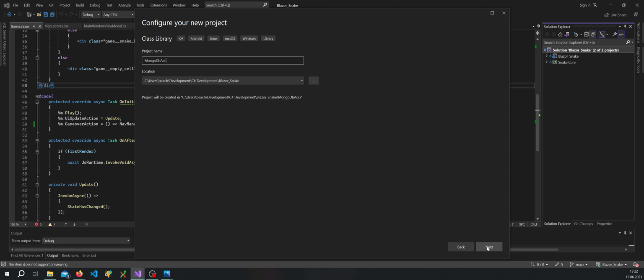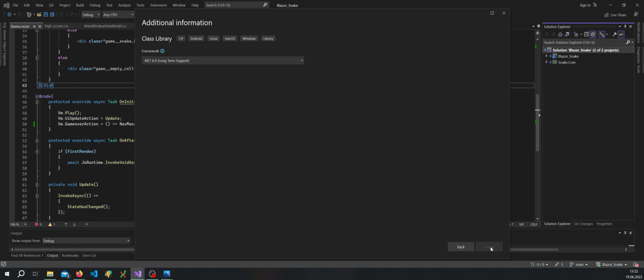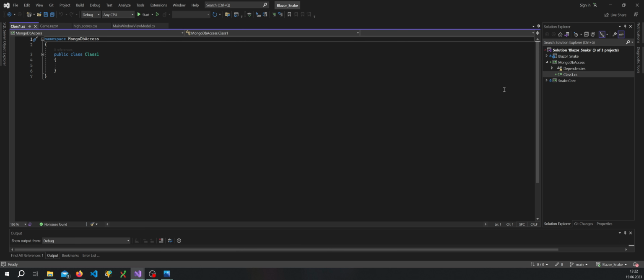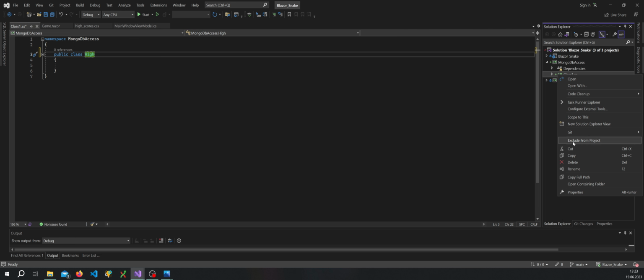So MongoDB access, and then put that here. Let's create the. Actually, let's delete this first here. Delete.